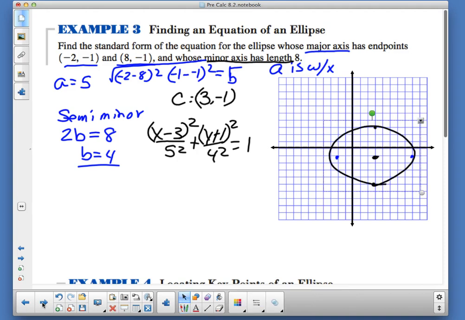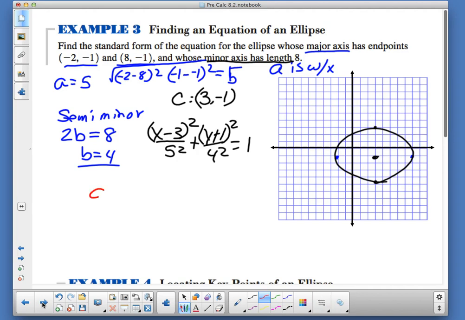The beauty of this, maybe, might be able to squeeze it in. Okay, good, wiggled it in. But does it make sense what I found so far? I did not find the foci. They didn't ask me to. Find the standard form of the equation for the ellipse whose major axis... I suppose I should just do it to make sure that we know how I can do it.